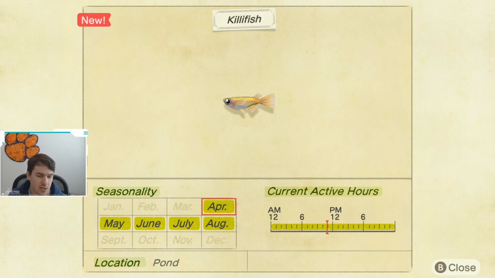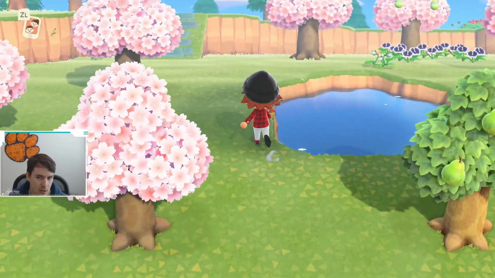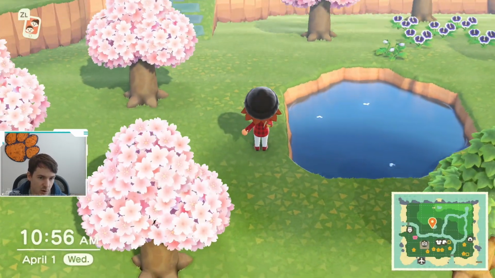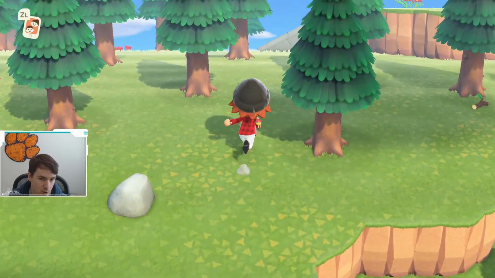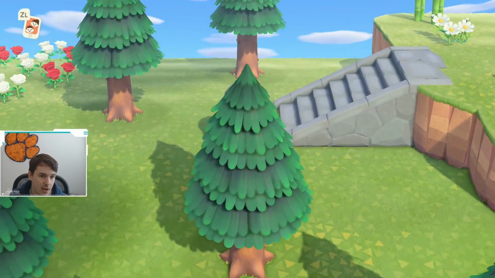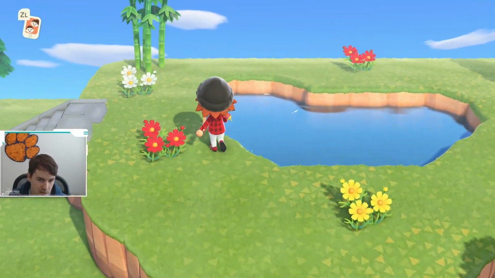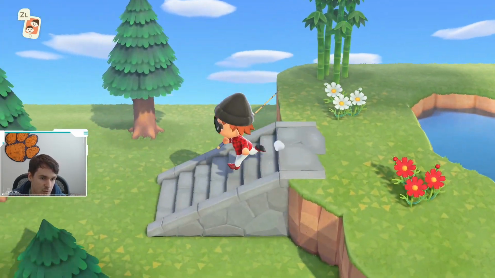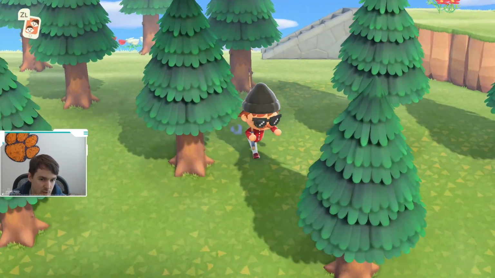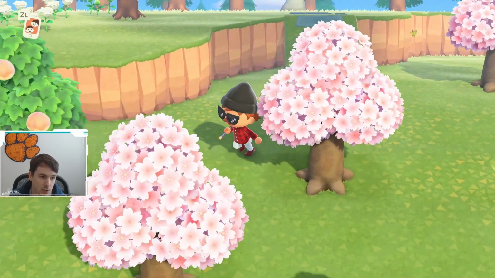It is available to catch all day, so really the biggest challenge is just going to be keeping an eye out for fish that spawn in the ponds, just because on most islands there's only one or two ponds. So just keep an eye out and remember to look in your ponds, because as you can see, like in my pond up here, there's not a fish, so that's going to be the most difficult part. But other than that, I don't think you'll have too much difficulty catching this fish. You just got to remember to look in the ponds for it.